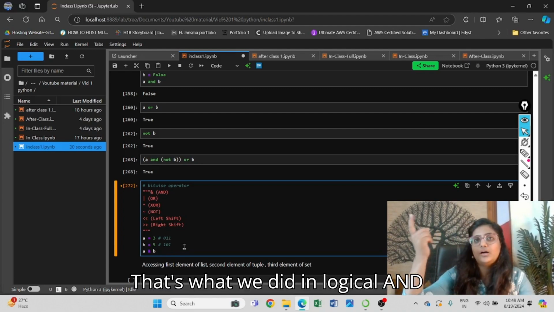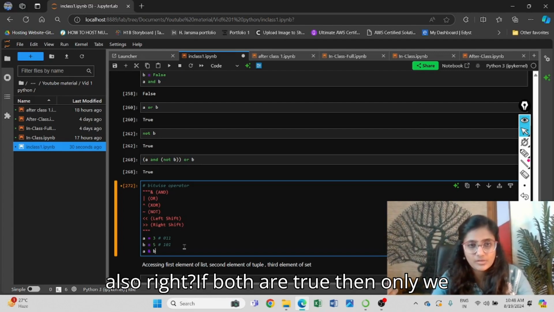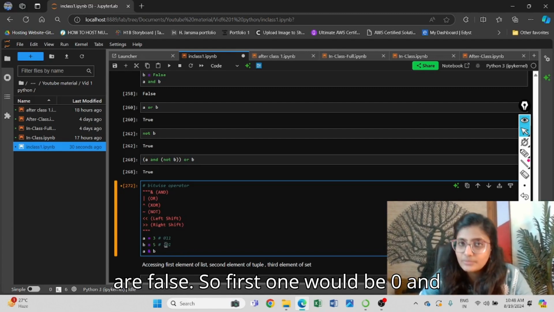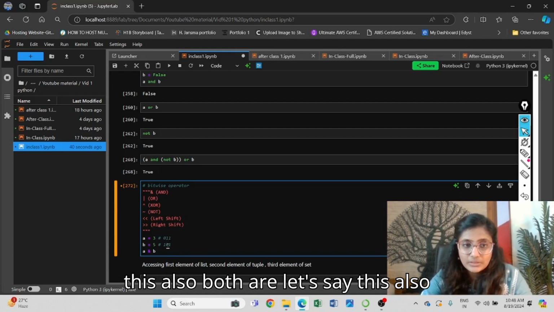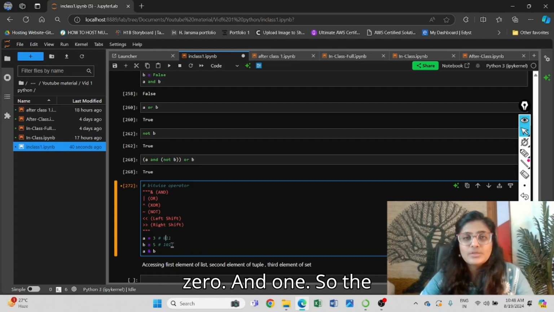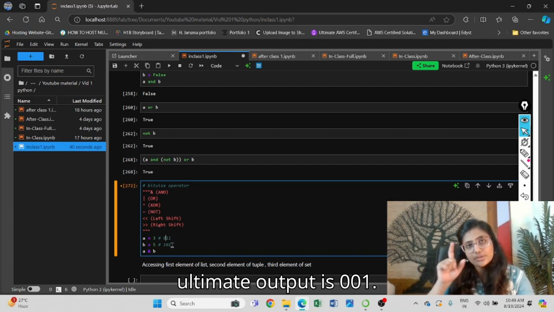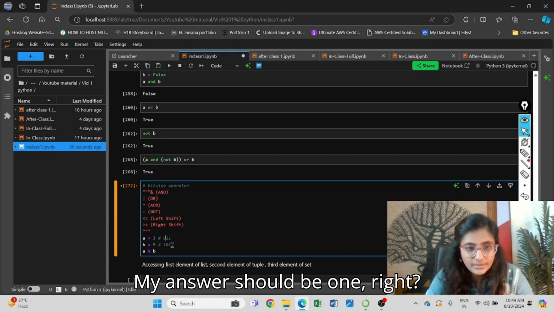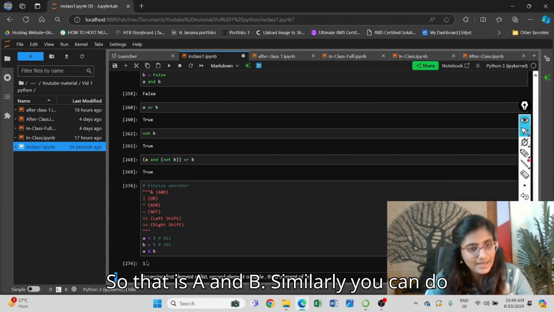That's what we did in logical AND also, right? If both are true, then only we get true. Here both are false, so the first one would be 0. In the second, the digits are different, so false, 0. And in the third both are 1, so 1. The ultimate output is 0, 0, 1. My answer should be 1, right? So that is A AND B.